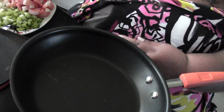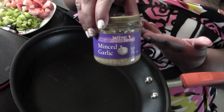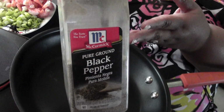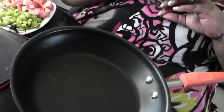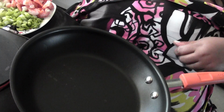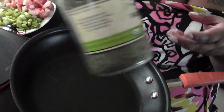The other ingredients you're going to need: some garlic. Now you can use fresh garlic, or you can use minced garlic in a jar like I'm using. You're going to also need some black pepper, some salt to taste, of course, and you're going to also need some parsley.